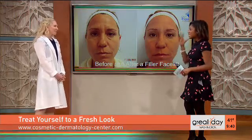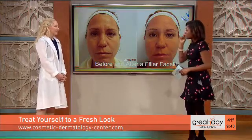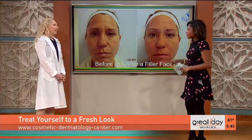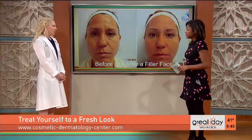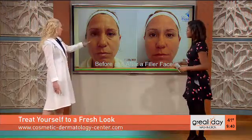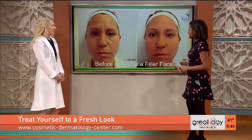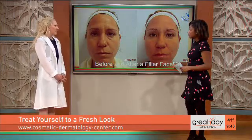And you can use it in different areas of your face. Most people think of forehead, but it can go pretty much anywhere. Tell me about that. Yes, so there are several areas that are FDA approved, and one is between the eyebrows, so right in here, and the other is around the eyes, or the crow's feet area that we like to say. But advanced injectors will use it off-label in other areas of the face or neck.